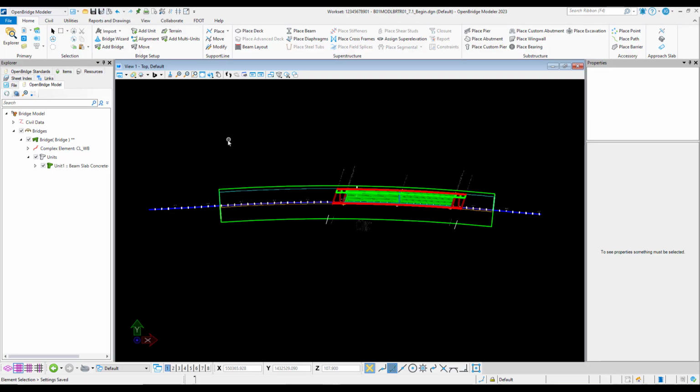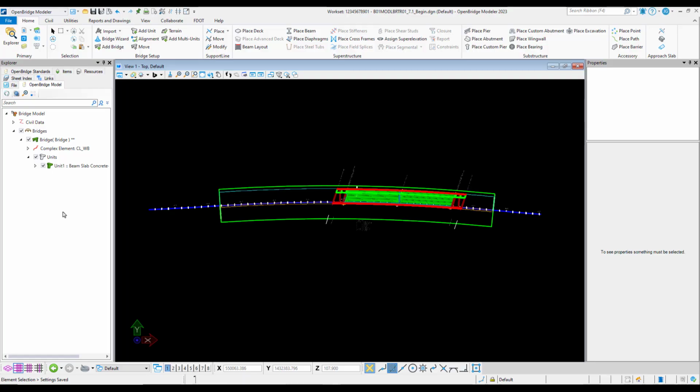The next thing I want to quickly discuss before going into the actual quantity report is to notice that you can select what bridge or unit you have active over in the Explorer using the Explorer window. For this model here, we only have one bridge and one unit modeled. However, if you were to have multiple bridges or multiple units modeled in a model, you can go into this window and set what you have active in here. And that's denoted by the icon turning green on each individual category there. So that's going to be useful information in a second.